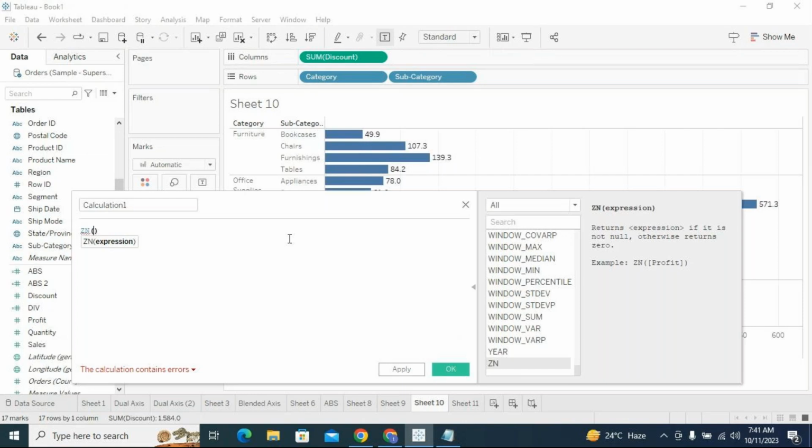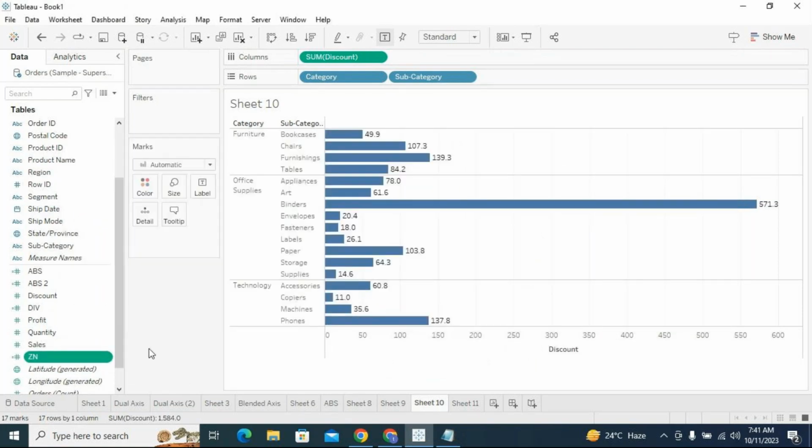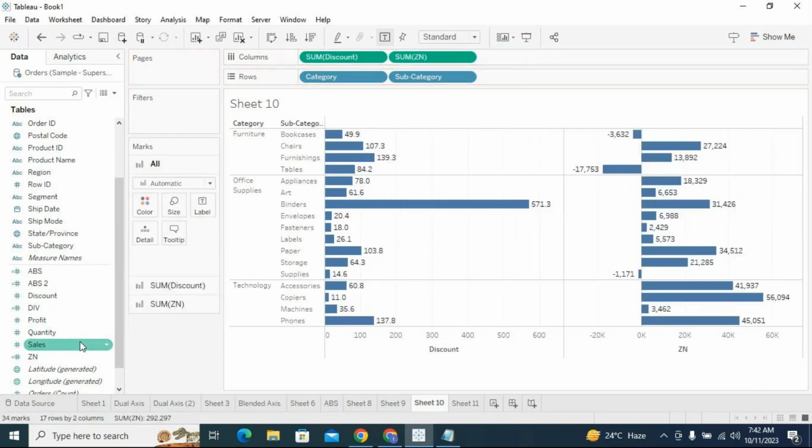So it executes only for null values. Okay, let's use profit. Zn of profit. Give the naming convention as Zn. Okay, let's apply this, Zn profit.